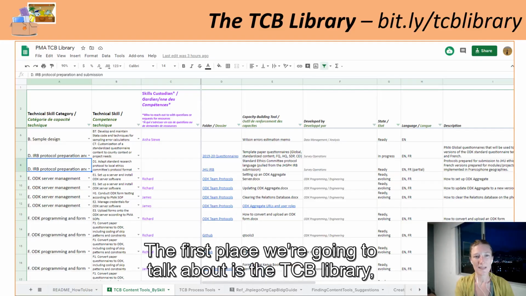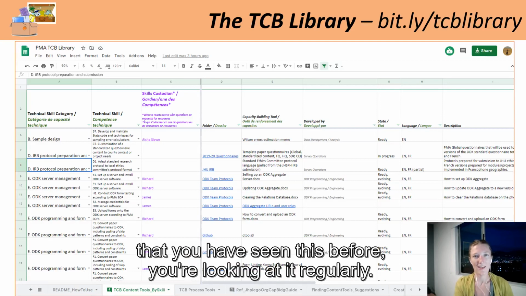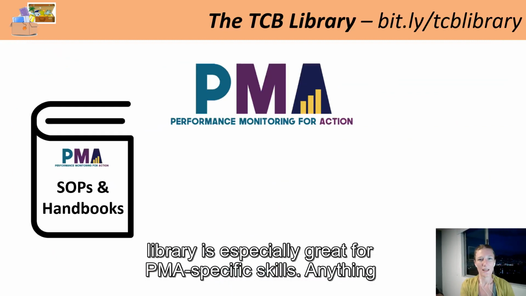The first place we're going to talk about is the TCB library, which is available at bit.ly/TCB library. And I hope that you have seen this before, you're looking at it regularly, but let's look at it together today. A reminder that the TCB library is especially great for PMA specific skills.